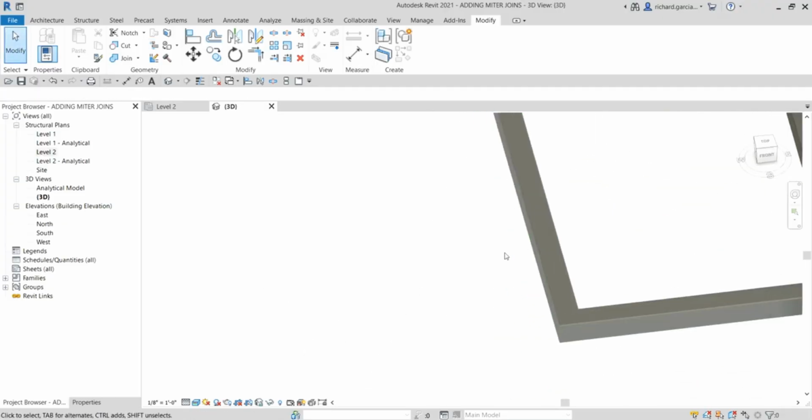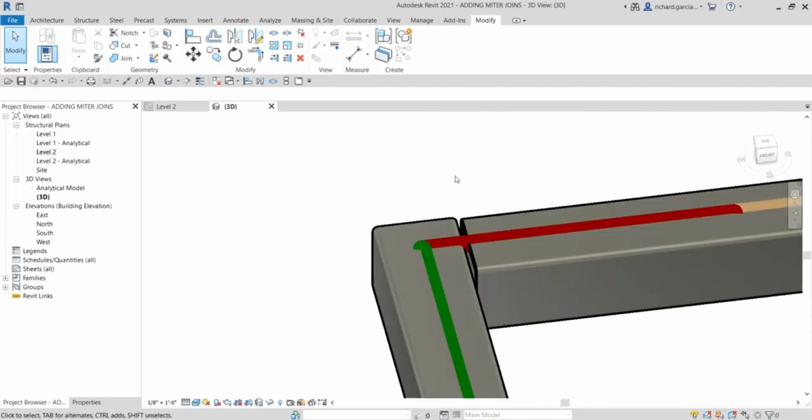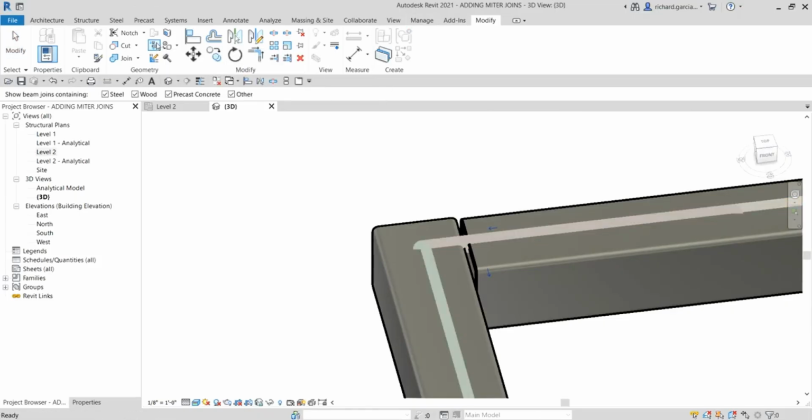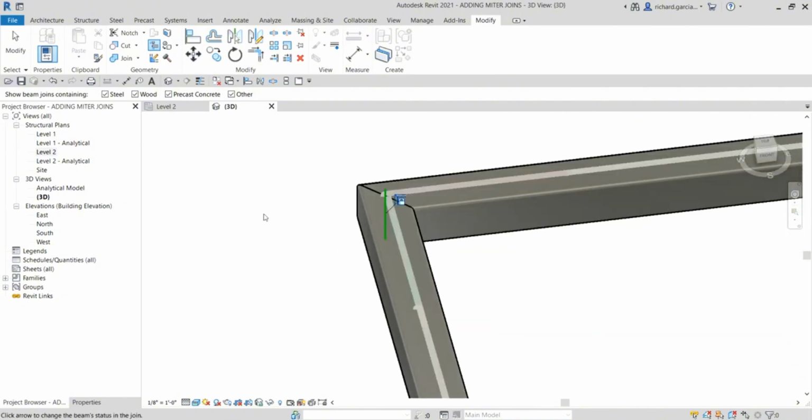Let's try to do this here on the other side as well. Let me zoom in here. Again, I'm going to select the beam column joints. Just click that one, and then the arrows will be showing again. For this, you just need to select this arrow here. Click that to create a mitered joint there. And then after that, you can lock it. So there you have it. Basically, this is how you use your beam joints to create mitered ends for your framing.